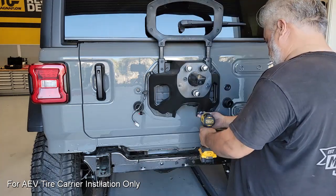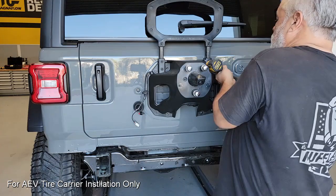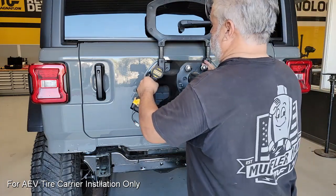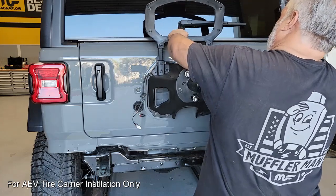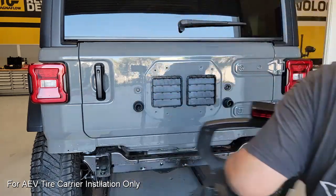And what you're going to see me do here is only loosen one of the 2 bolts on the top and all the ones across the bottom. That's simply so that I can grab and hold onto that assembly as I remove that last bolt to make sure it doesn't swing down and damage any paint in the process of removal.